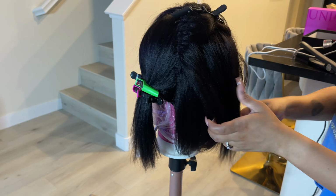Last night when I installed this wig, I did have my part on this side of my head and I moved it because this is my favorite side for my part to be on. I just couldn't take it on the other side. I was trying, I couldn't. And it was so easy. It was easy to manipulate it and move it from one side to the other. That was not difficult at all, because I have had some wigs where I had to completely wet it all over again at the top in order to change the part. With this wig, I did not have to do that, girl.